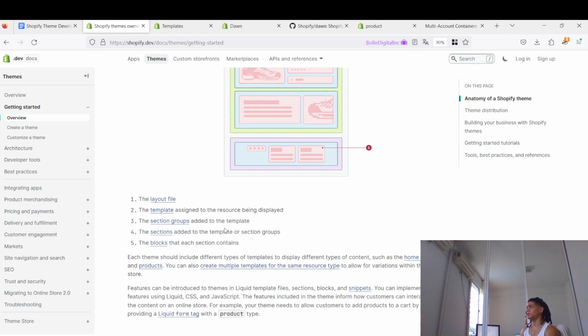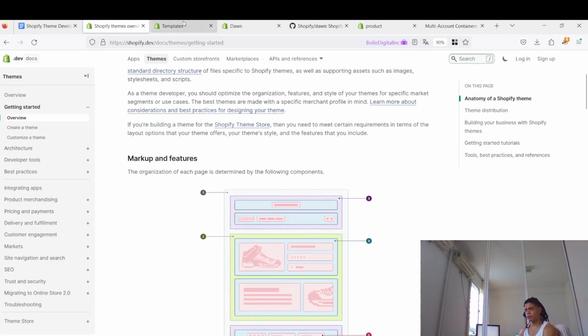Templates control what type of page is rendered in the layout.